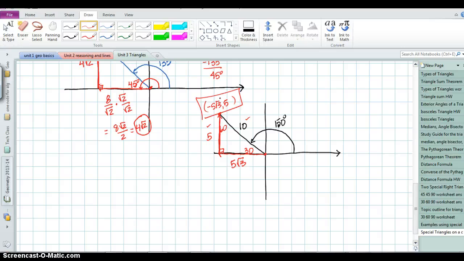Okay, we're going to do a lot more problems like this in class, and we're going to get them out of the second quad and go to some triangles in the third quad and some triangles in the fourth quad. We're just going to see what it looks like when you have these special triangles in a coordinate plane. But this should help at least get you started thinking about it.